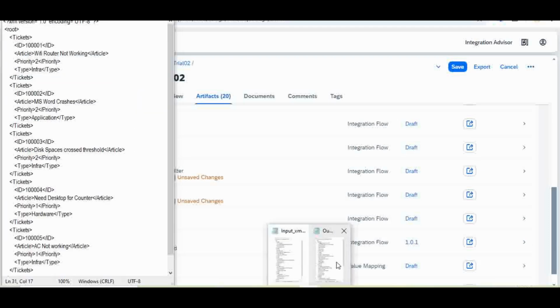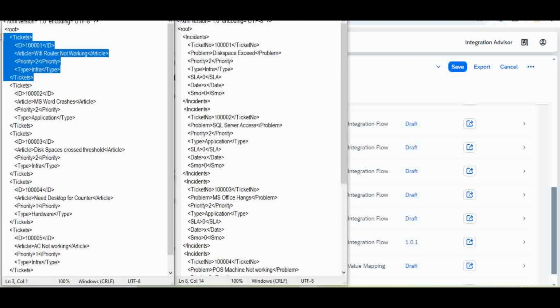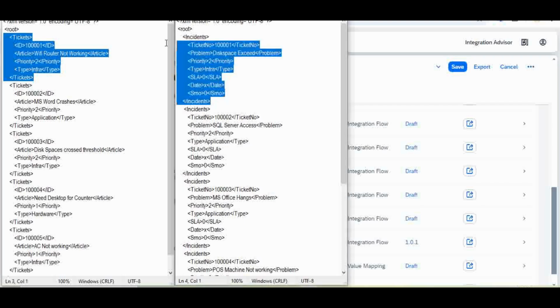It is like this. I have the input message structure like this, and it is a receiving message structure. Last class we did how the message mapping can be created like this.